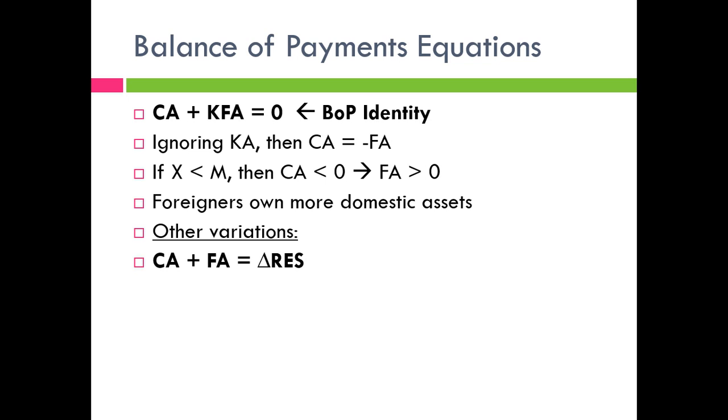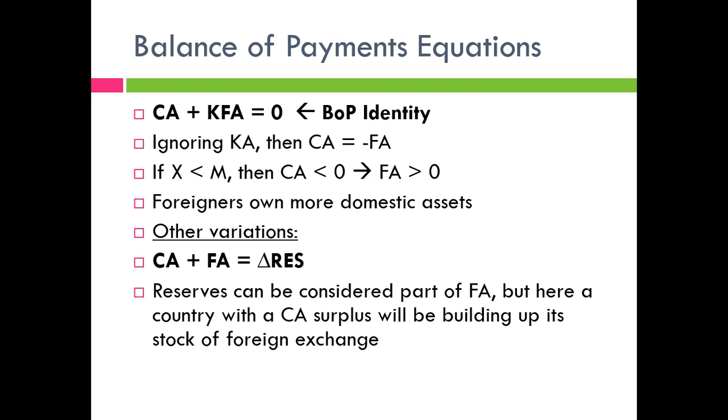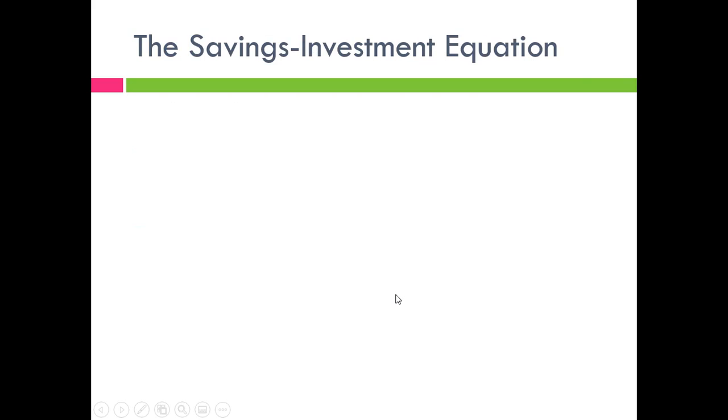Now, one that I use in class is I split off the reserve component of the financial account and have change in reserves. Basically, what that would mean is that if you had a current account deficit, you could pay for it by having a negative change in reserves. And so countries that have those imports pay for them by paying down their foreign exchange reserves. You go the other way, you could have a current account surplus and build up your reserves. And that's important for a lot of commodity exporters. Okay, so having a current account surplus, you're building up your stock of foreign exchange.